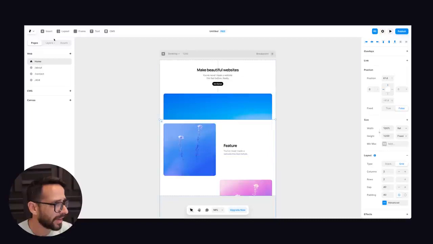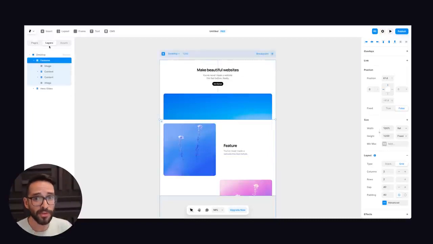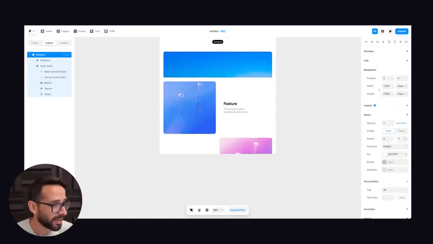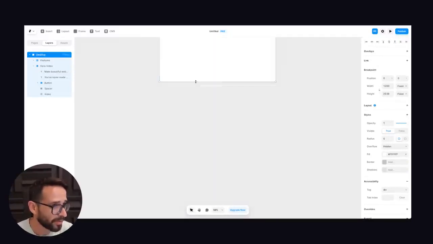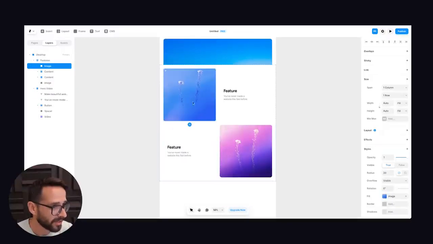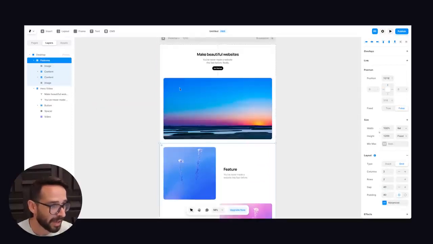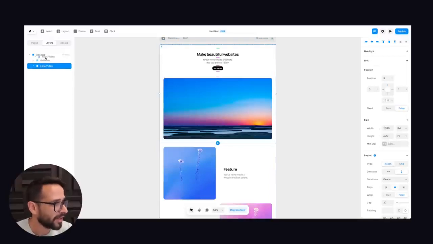Already you can see that in Framer, we have a layers panel. So it is very much like design software: you're thinking in layers, and layers go one on top of the other. I also notice that the artboard, or the desktop, is not containing the whole content that we have on the page, which I think is weird. So let's pick the desktop and give some space to what we have here. Then let's drag the features section below the hero section. Very much like design software, I have to make sure that it's rearranged. They're not stacking one after another. I also think it's weird that although there are layers here, I want to put the hero before the features.